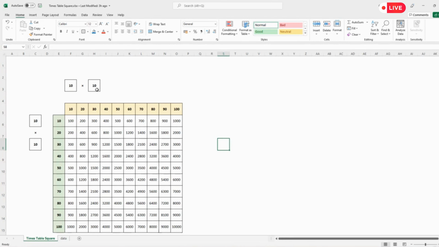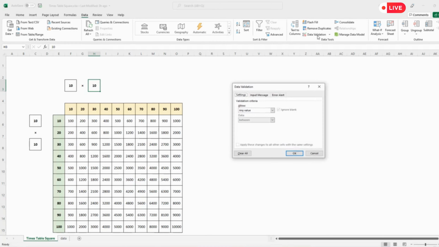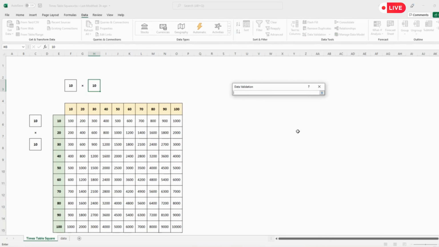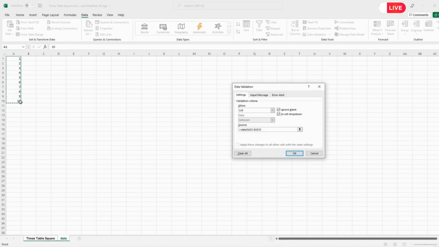And just to use things we've used before, what I'm going to do is go to the data validation and tell it to be a list. The source of that list is going to be here, and I'm going to choose that source of list there. By the way, you can just click on the column and it will choose the whole column, but then I'll have 1 million blank spaces. If I do that, it just restricts it to that set of data. So there you go, I've got that there.